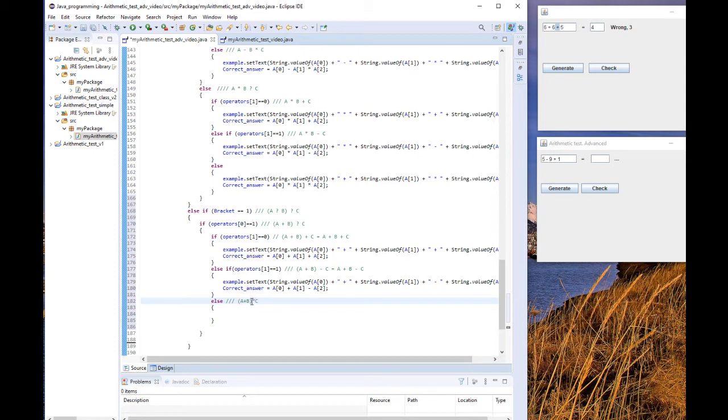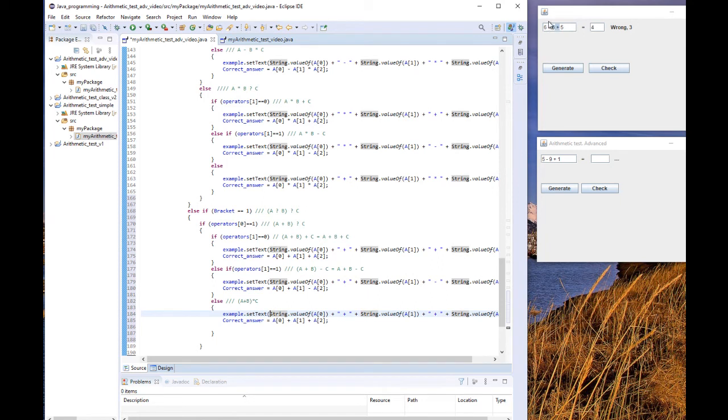Else. Okay, so when we are calling else, the situation will be this: A plus B multiply C. Okay, that case is serious. Why? Because here I cannot ignore my brackets. If I remove the brackets, I will have A plus B multiply C. So I will have to process the multiplication first and the summation second, which means those two things are not equal to each other. That's why I cannot use the previous case.